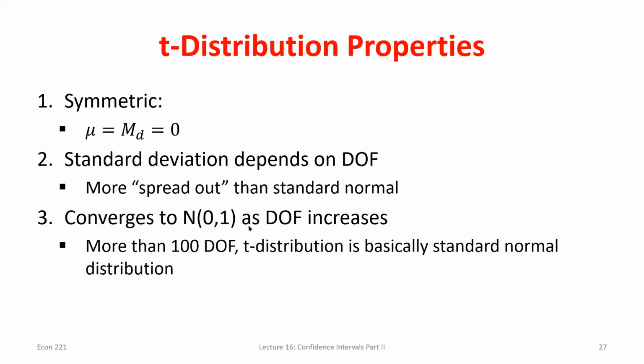If it could ever get to 1, basically that would be a standard normal distribution, right? Mean 0, variance of 1, symmetric. That's our standard normal distribution. Now, it never truly gets there, because for a student t distribution to converge to a standard normal, theoretically what we would need is an infinite number of degrees of freedom. Well, we can't have an infinite sample size, right? Once we get past 100, though, the variance is so close to 1 that we could just use a standard normal distribution to approximate it. Okay?